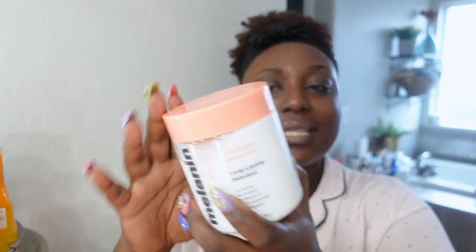Finally about to try Melanin Hair Care. While I was there, I saw this other stuff that is pretty affordable. Do I have the receipt? This is Melanin. This is only $20 and it is a 16 ounce jar, but that's a lot of product. This is her long lasting twist elongating style cream. So I'm excited to try this and see if it elongates my hair so it doesn't look all shrunken. So yeah, one product from Melanin Hair Care.